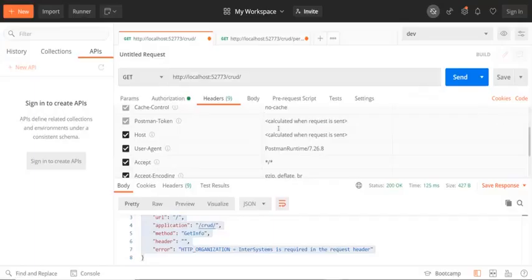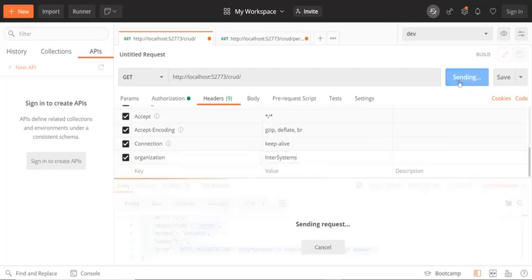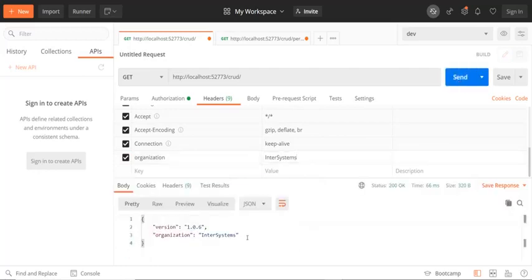So in the header, I will put organization InterSystems and call. And now I have a success.